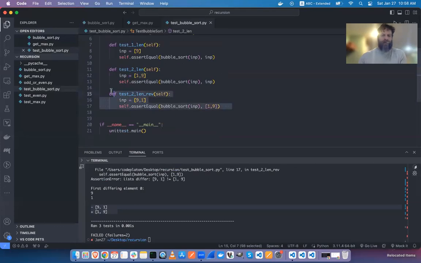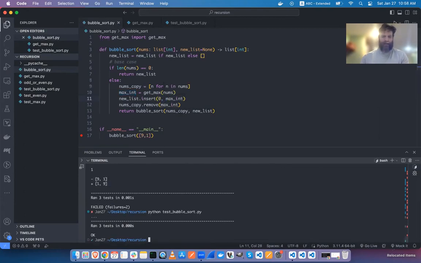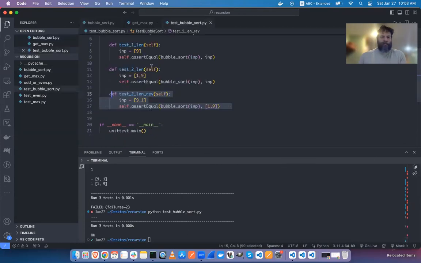So we're expecting 1, 9, but we're actually getting 9, 1. So the problem here is with append. So we're taking the max and we're putting it on the end, and we're taking the next one and we're putting it on the end. So we're actually getting a reverse sorted list. So we can actually use insert instead of that, so it'll put it in the front. Let's see if this passes. So that passes.